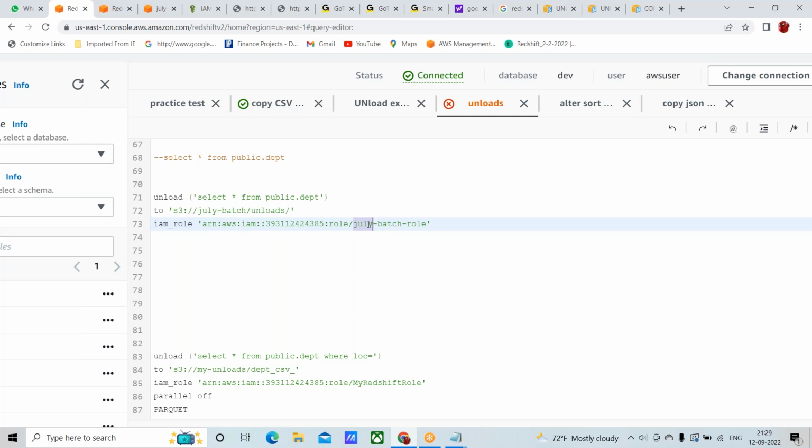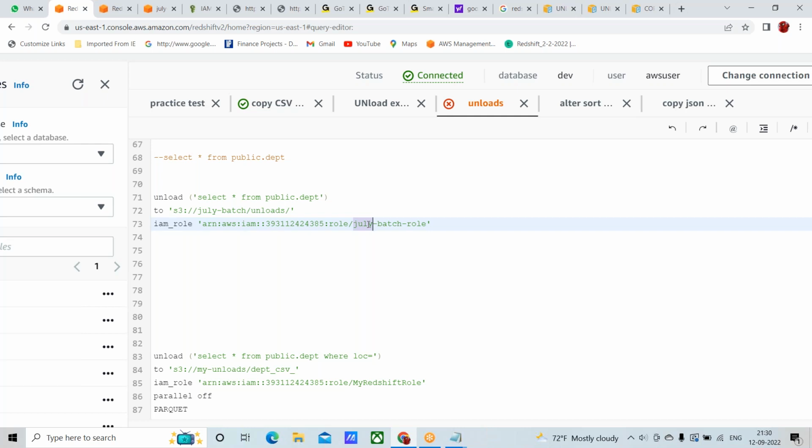Because in real time, different services will be used, sometimes Lambda, sometimes Glue, sometimes Secrets, different. Just because you attached it, it does not mean that it will be considered automatically. Otherwise, S3 full permission is there, so it can do anything like reading, writing, everything. We have to mention whether it should write or read or something. Yeah.